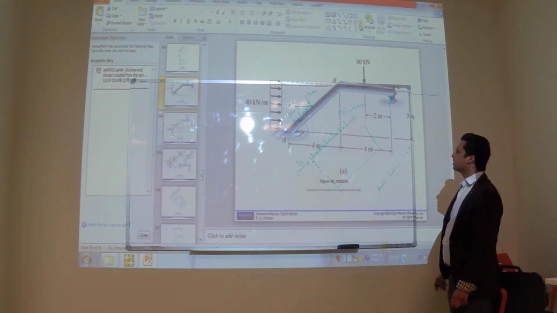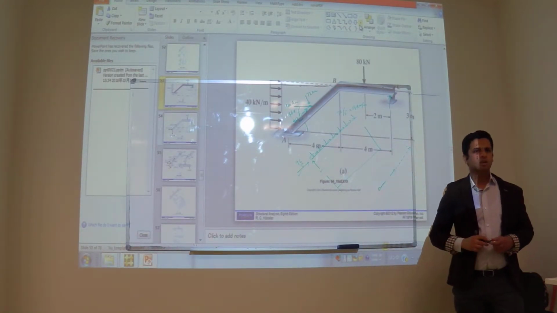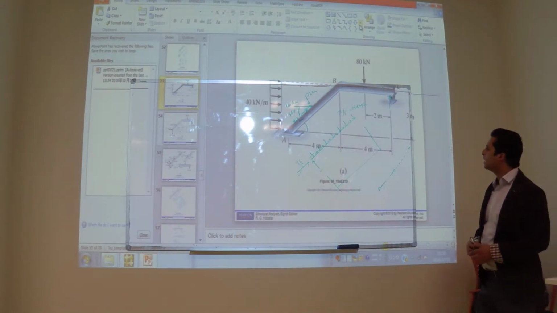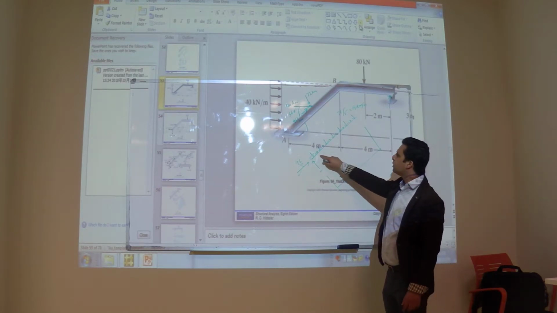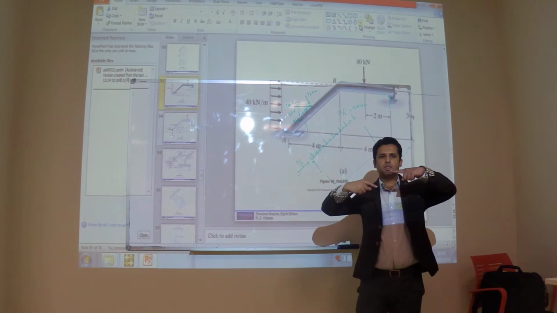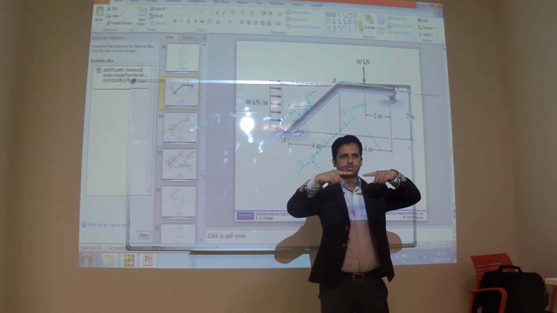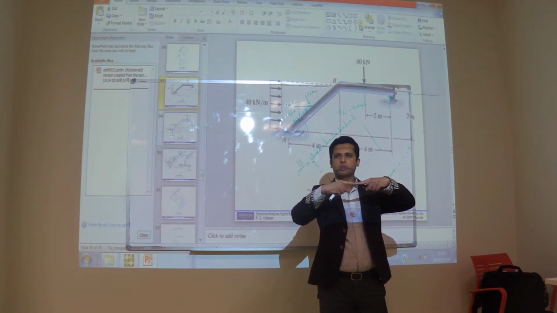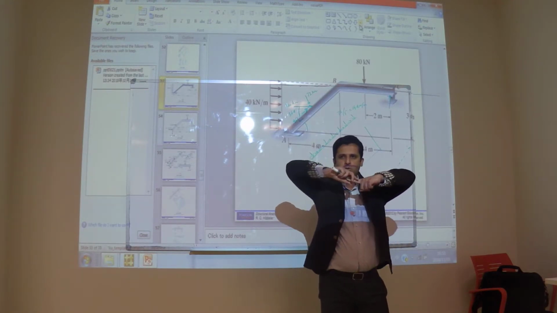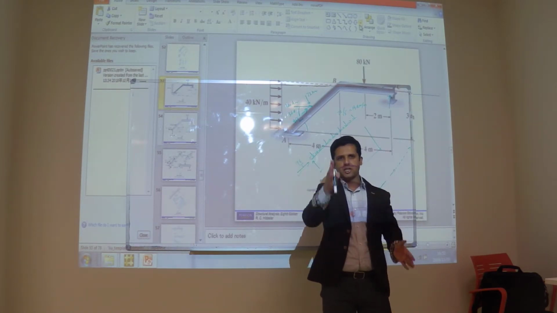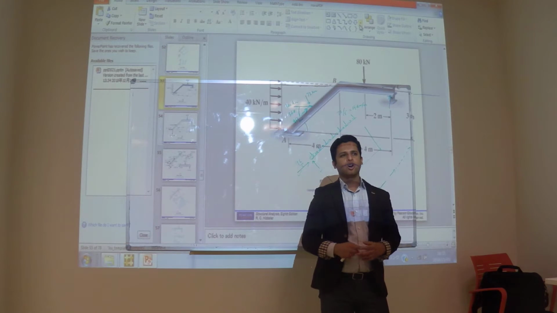This 96 load will not produce any shear force and bending moment. If this is your beam and the load is like this, it's either compression or tension. The other load will produce bending moment, which is perpendicular, and this vertical load will try to shear the beam. The horizontal load produces normal forces.